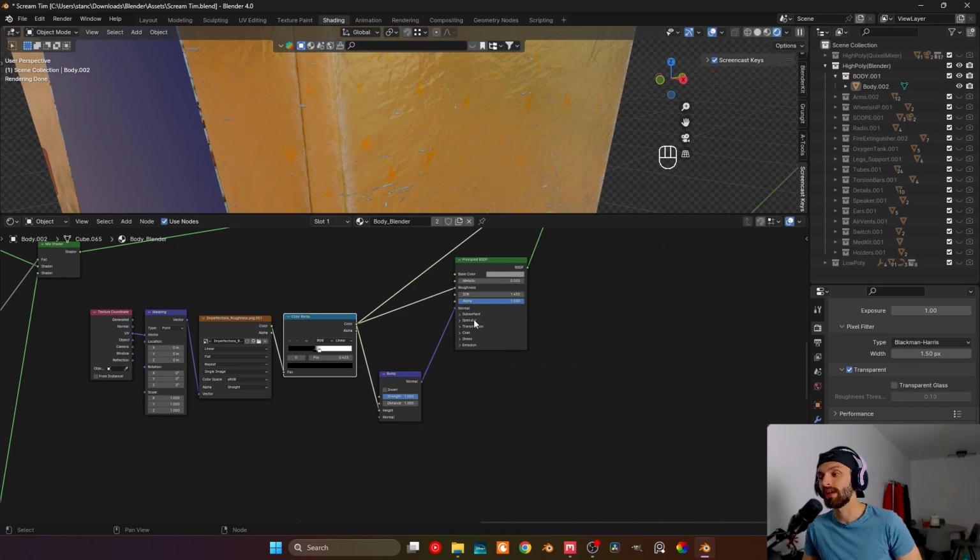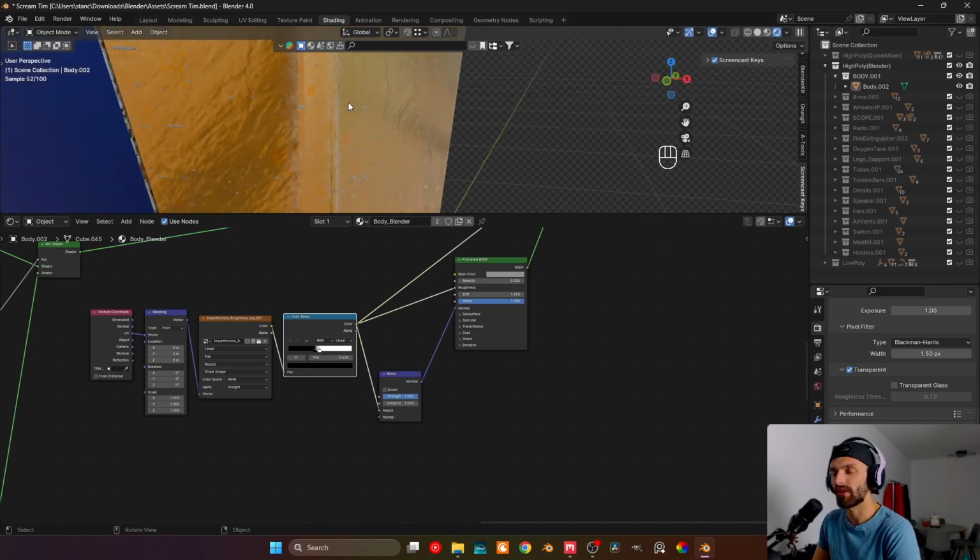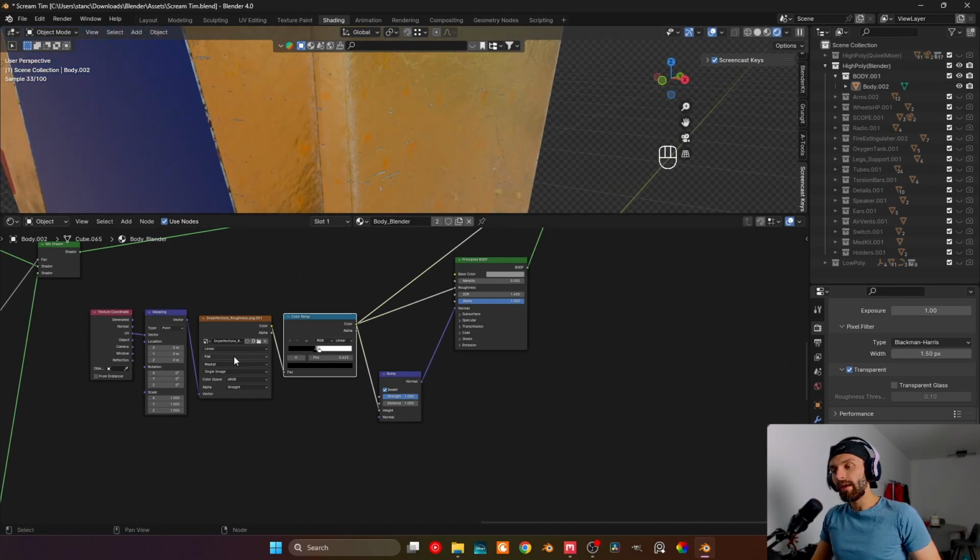However, you might think, I don't want to have scratches like this, because if you look at it, it looks like it's coming out instead of being carved into our material. All you gotta do, go to the bump node, press invert, and that will make it seem that it's carved into your body, which is absolutely wonderful. And now, of course, you can play with all the things, the scale, and you can make this look much bigger. So, for example, you can set this to like 0.1. And look how big these look now.